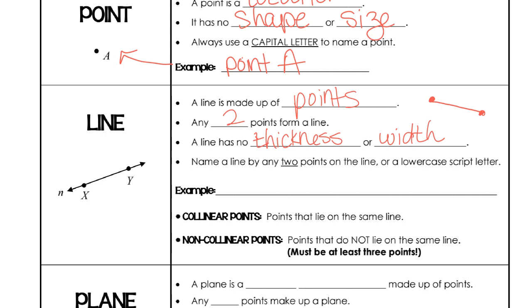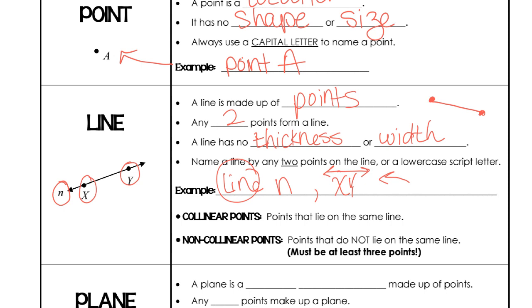Okay, and there are 2 ways that I'm going to show you how to name this. The first one is, if you notice here on this example, there's an N. The line itself is called line N, okay? But also, you can take any 2 points, which the only points here are the X and the Y, and you'll put them in capital letters how they are, and you're going to use this notation. Okay, you're going to draw a line on top of it. So line XY, you don't have to write line, okay? This notation here tells you that it is the line.